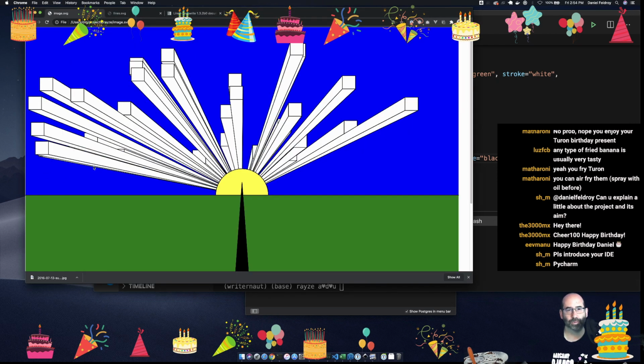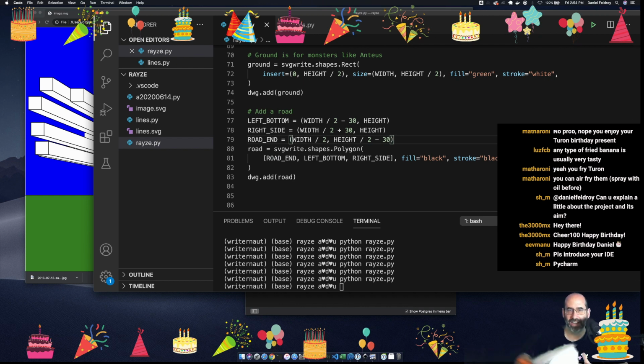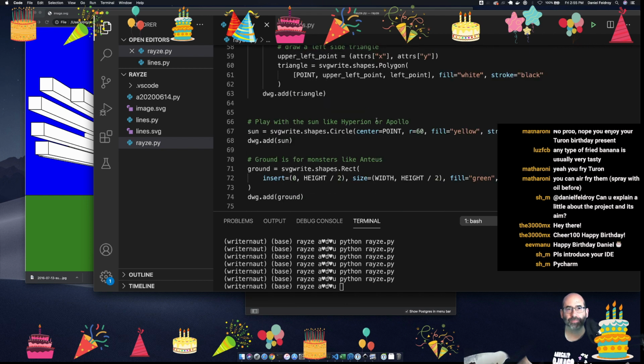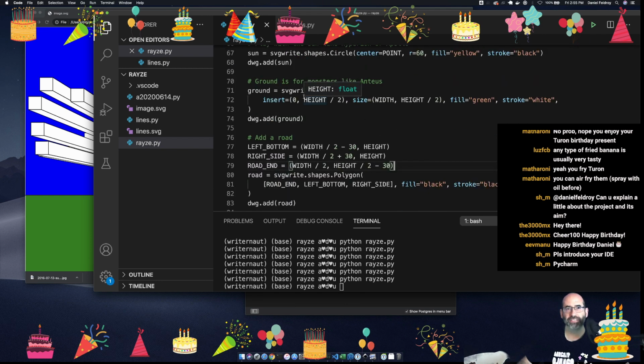And this isn't going to work because now our road goes into the sun. What I think we really should be aiming for is right there. So how do we truncate that? I know what we do. Okay, so the sun has to happen before the ground.